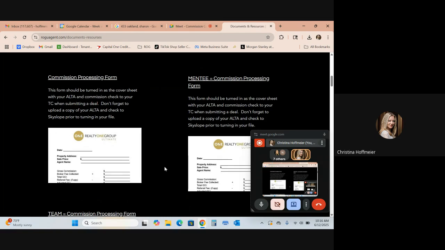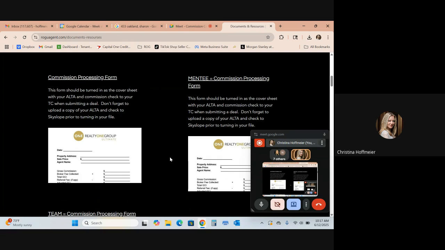It is very challenging for the girls in the back end who don't get to interact with everybody every day like I do to remember who goes where. So we have these processing forms to really help support them so that mistakes aren't made. Make sure that you're using the correct form for the correct situation so that it doesn't delay any type of pay, or have you getting paid too much or too little. Because if you get paid too much, then you have to pay it back. And if you get paid too little, then people get angry with us. It's usually just a matter of not reporting properly.